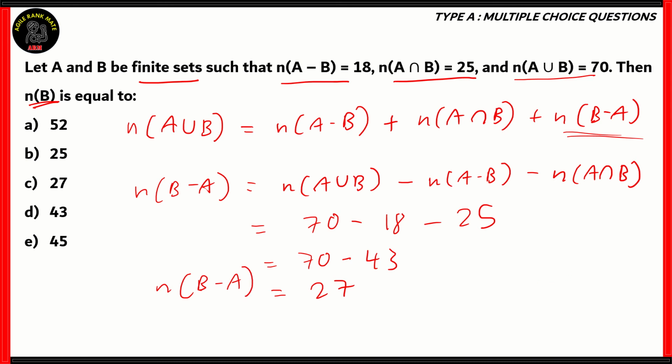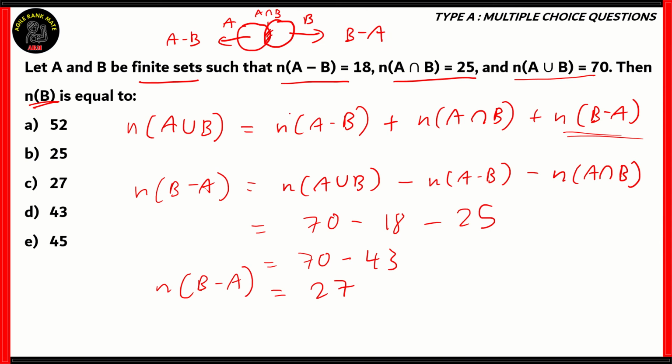Now, if you were to draw the Venn diagram, you would understand what I'm talking about. Let's suppose this is A and this is B. This sliver right here is A intersection B. And both of these circles together is what we call A union B. Now, this bit here, the one that's unmarked and present in A, is what we call A minus B. And this bit right here is what we call B minus A. So it's the elements that are in B, but not in A. That's what we call B minus A.